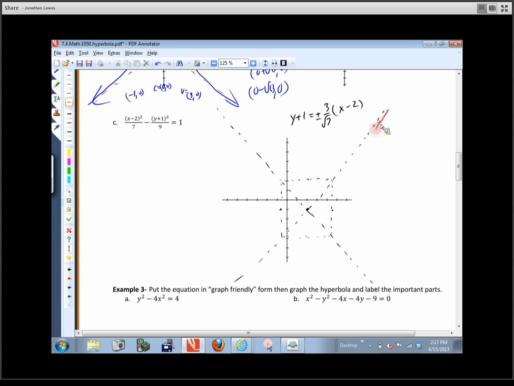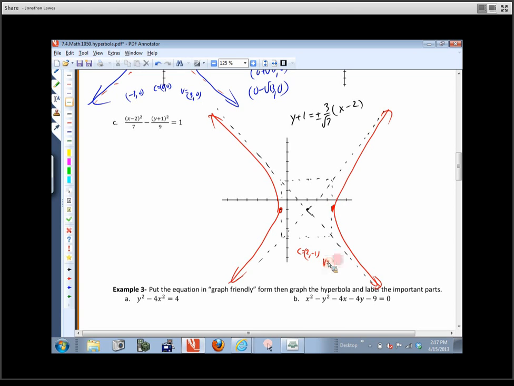So we run along here, hit that point right there, and if you need to graph or label that point before you do this, that's fine. So we put that right there, and then we're going to run along here, hit that, and then go out like that. So I've got a center of (2, -1).